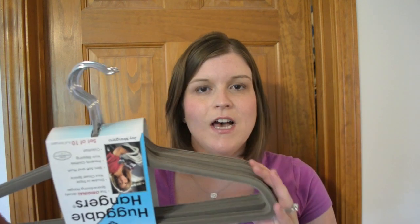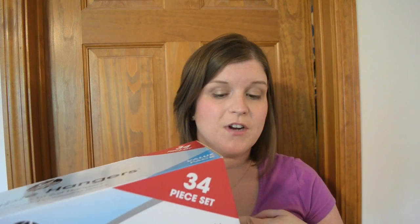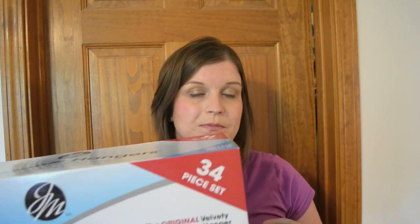So I went to the Container Store this past week, and they're having the Happy Home Sale, which is only running through August right now, but these huggable hangers are on sale. Just a little pack like this is $6.99, and then I also got a larger pack. This larger set wasn't on sale. It was just regular price $19.99, but it's already a pretty good deal. I did the math. It has 24 hangers in it and also has clips and cascading hooks. So if you're wanting just a starter set, this is a really great place to find one, and it is only $19.99.